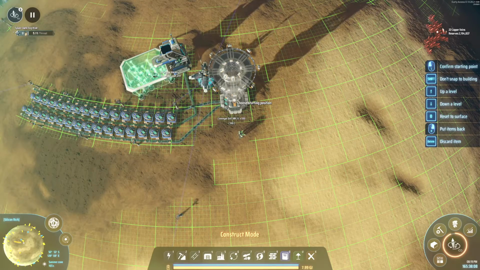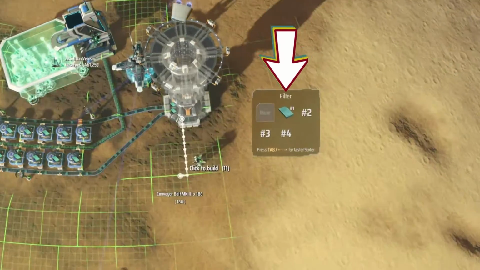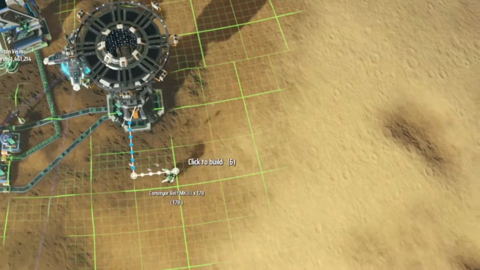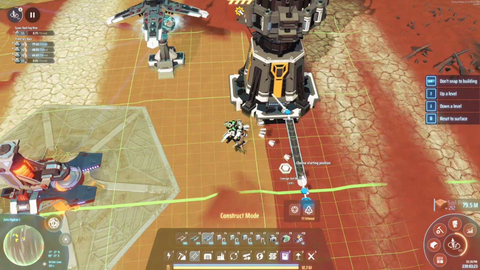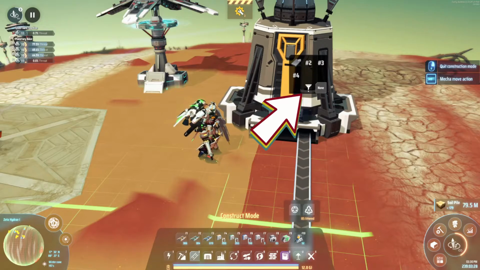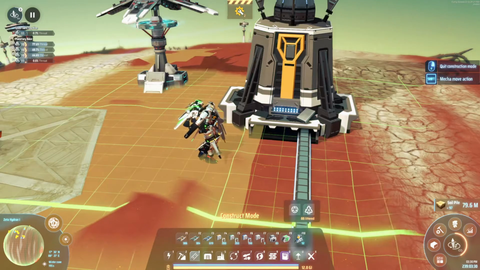When you first attach a conveyor as an output, you'll see a small selection box with all the items this building can provide. Press tab to select the one you want for that belt. But if you already placed the conveyor and forgot to set this, or picked the wrong one, zoom in and notice the filter button hovering over the conveyor. Click it and select the item you want.